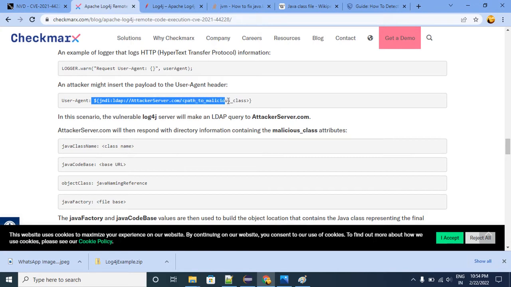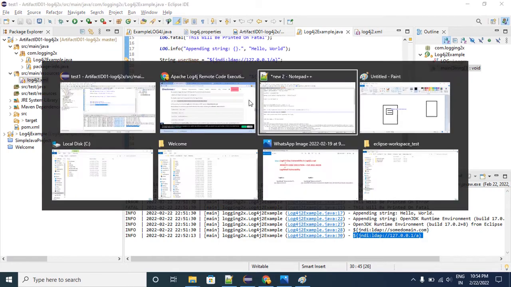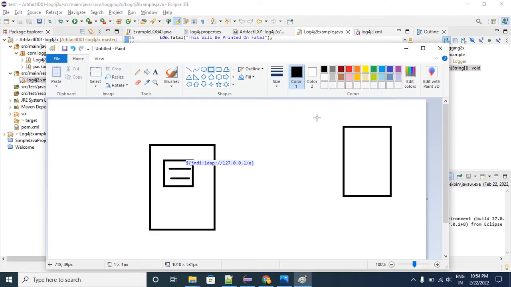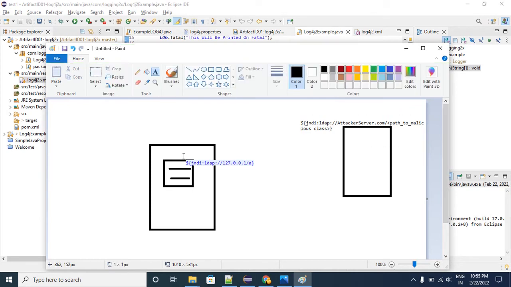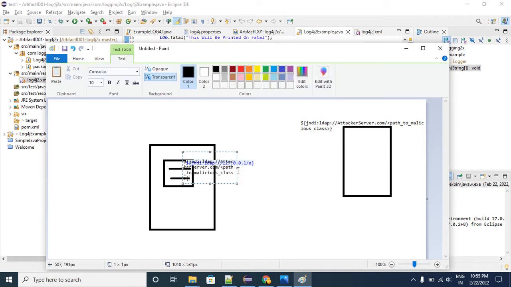If we provide the username in this form, this is the URL, up and running on one of the servers managed by the attacker. So instead of a username like this, the attacker is providing a URL like this.